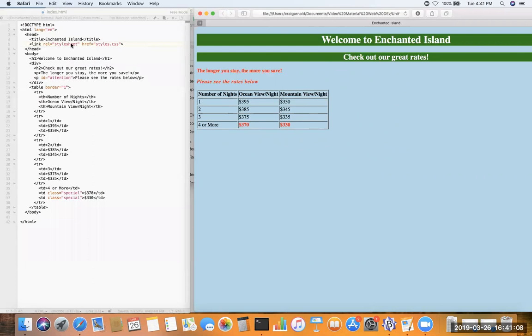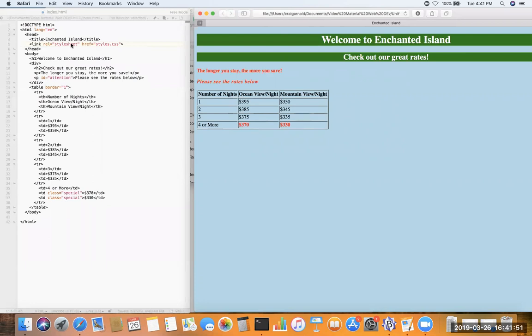So that's number one. Number two is, you may say, well, what if we need something a little bit different on one particular page? Well, an embedded style section in the head of any given page overrules the external style sheet. So that way you can have an external style sheet that does all the basic rules for the website, and then on individual pages, if there are exceptions, they can be coded there. So there's a really neat hierarchy to this. So you can have both: the external style sheet, and embedded styles in your page.